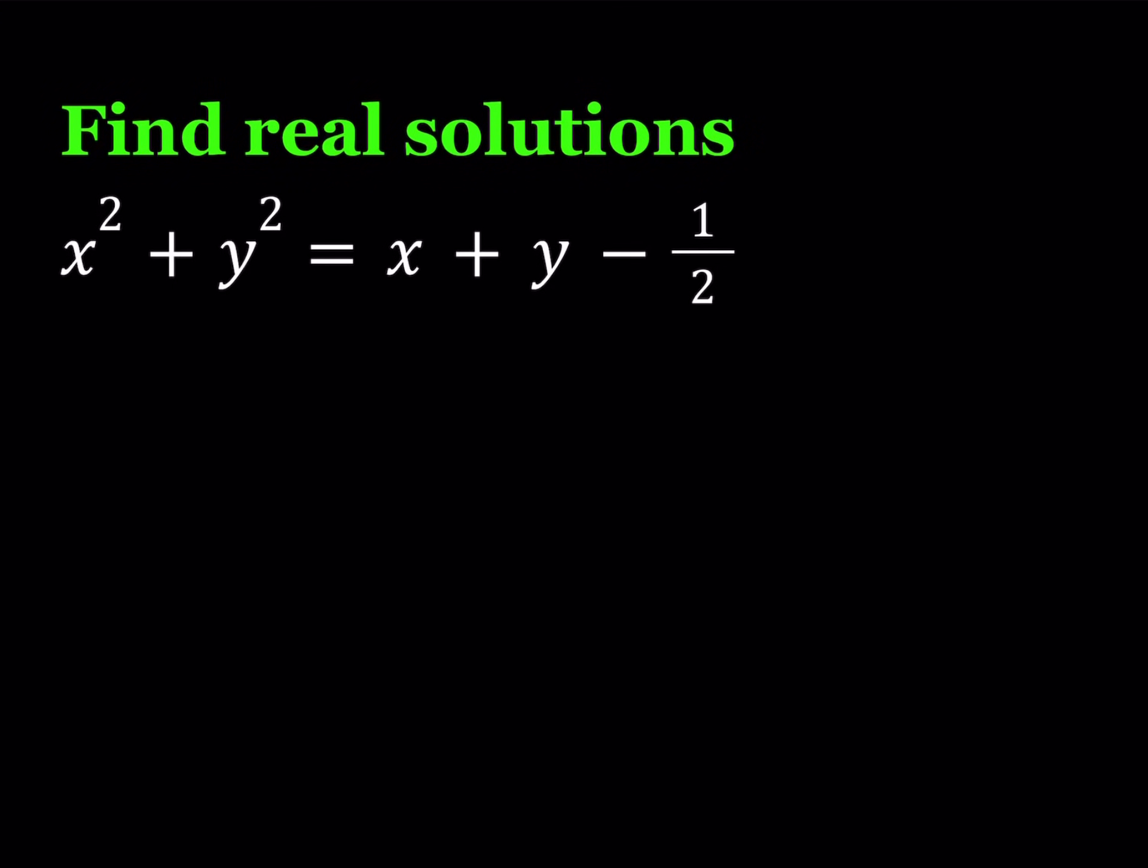Hello everyone. In this video, we're going to be finding the real solutions of an equation in two variables. We're not looking for integer solutions. Let me make that clear. This is not a Diophantine equation. We are looking for real solutions. It might turn out to be integers at the end, but we don't know that yet. We only have one equation, so we have to use something special. I'm going to be presenting two methods here.